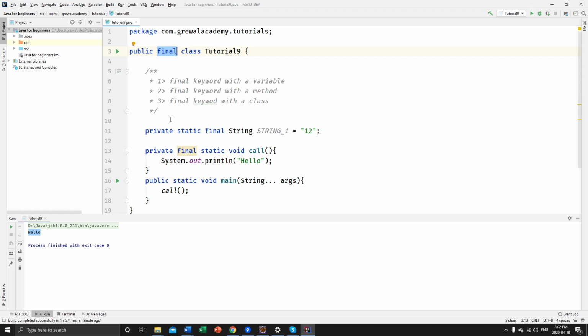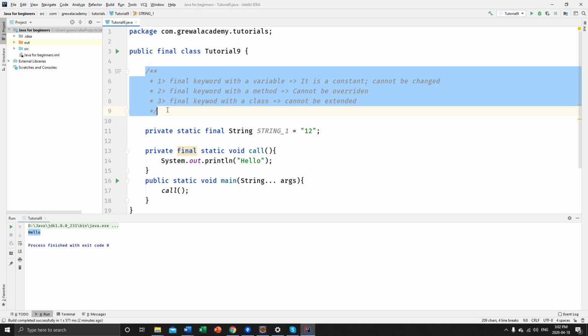So this acts like a constant, it cannot be changed. So for a method, it cannot be overridden, and for a class, it cannot be extended. I hope it's clear.